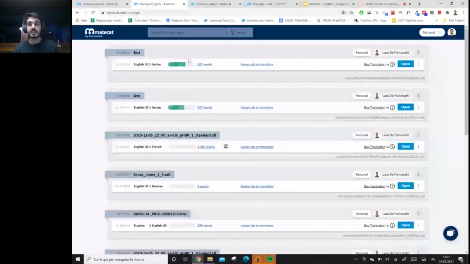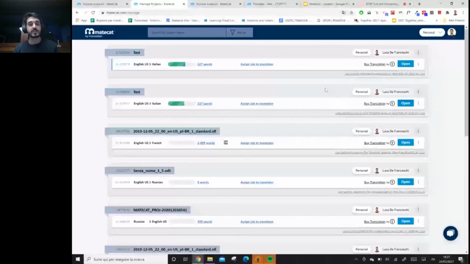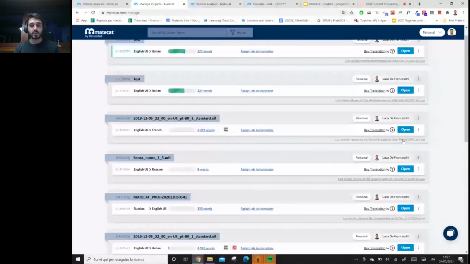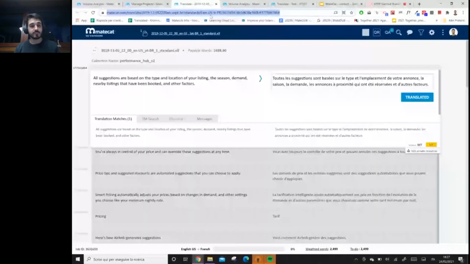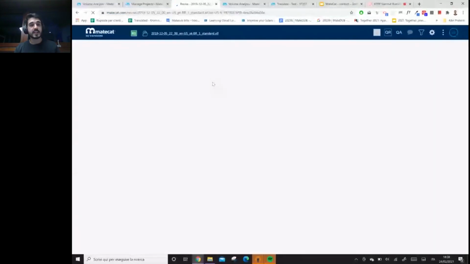And not only that, let's say that you want to start a collaborative project. You are pressed for time and you want to work with your partner, or maybe you want to assign your project to multiple translators. Well, you can do that in a very easy way. On the one hand, you can give this project to a translator. So you open this file, you copy the URL, and you send it to your translator. Now your translator will be able to access this page and work on this content in translation mode. But what about revision? To do the revision, you can either access it from here, or from the manage page, you can also click get the revise link and send it to your reviser.